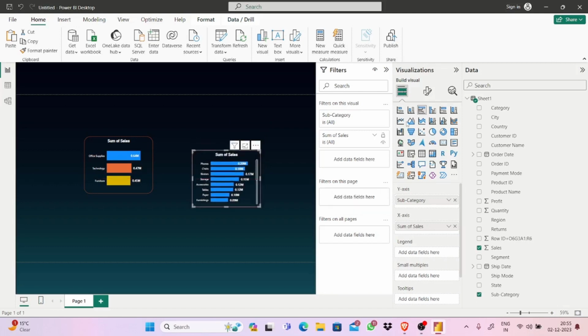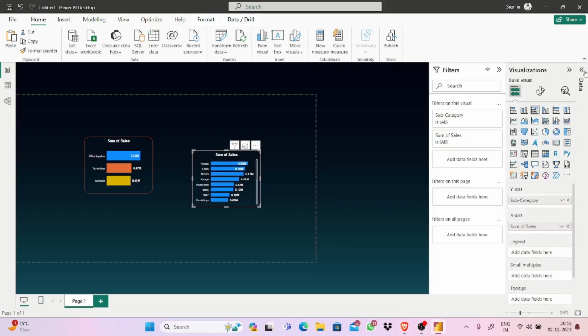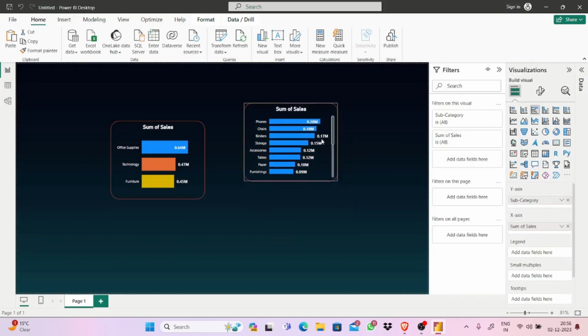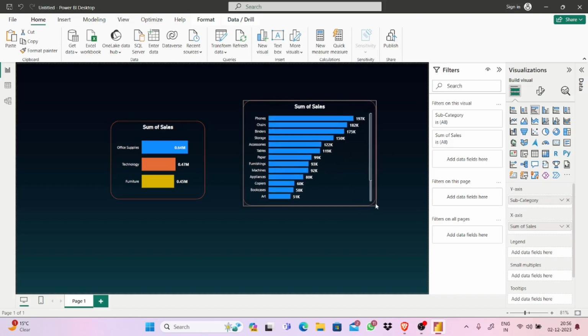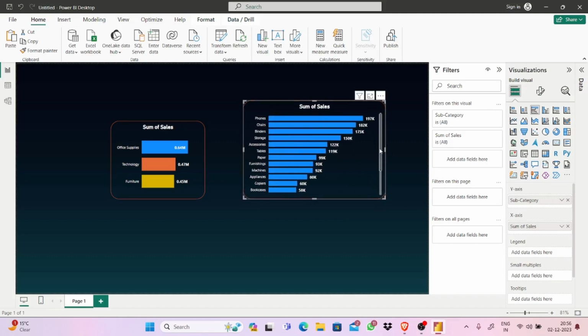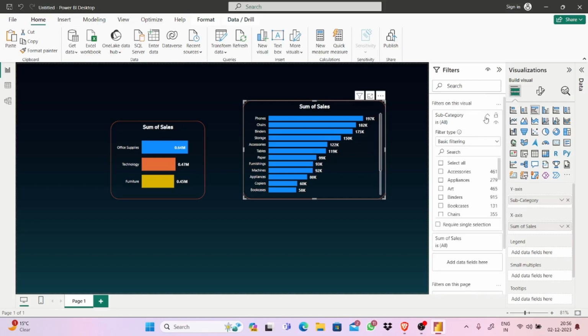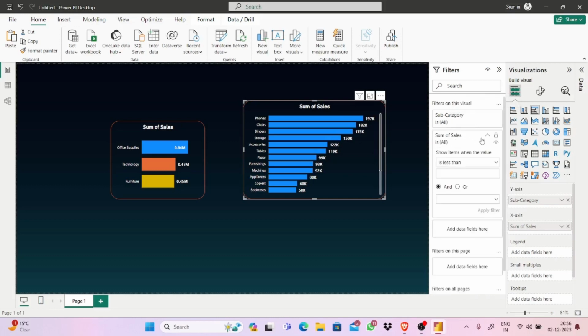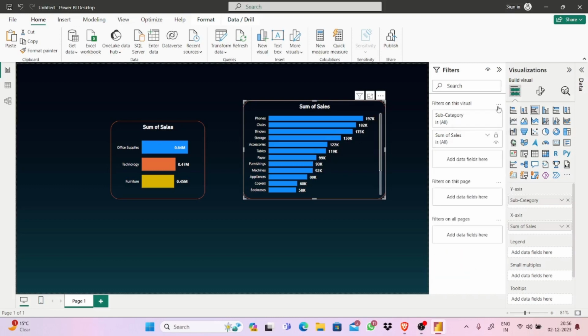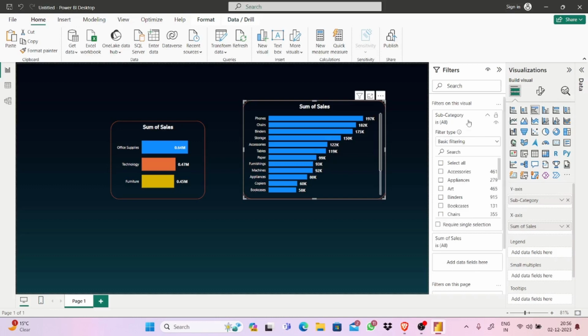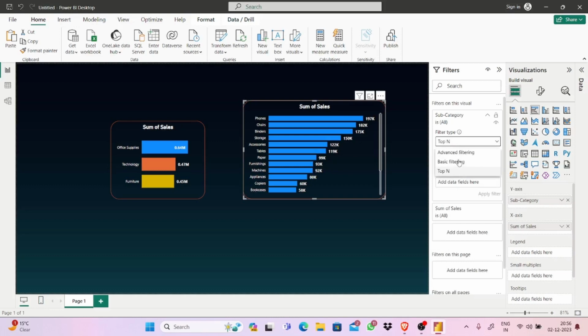So you can see this thing that we are able to watch this. See, looking nice, huh? So you can see that it is showing for everything. Now you can filter out each and every data from here. If you have to filter out the data, first of all you have to click on sum of sales, and less than, and there are many options here, and there's an option like ascending, filtering, basic.